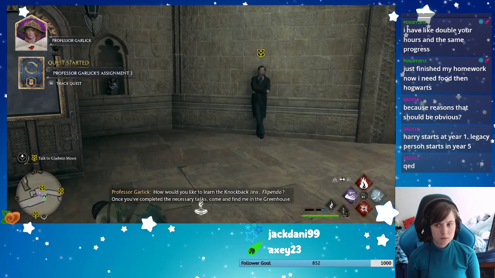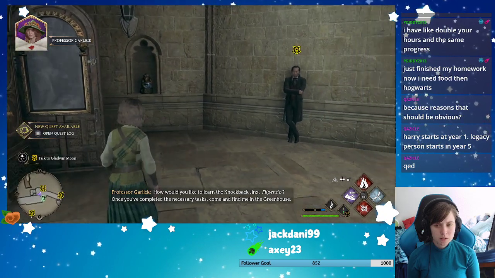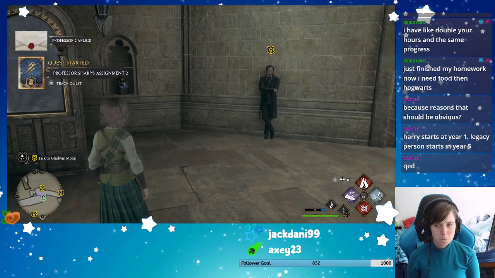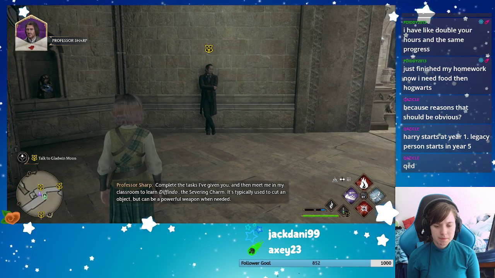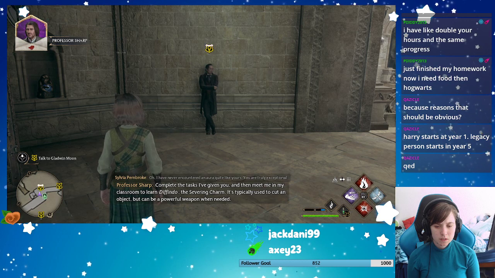How would you like to learn the knockback jinx, Flipendo? Once you've completed the necessary tasks, come and find me in the greenhouse. Complete the tasks I've given you, and then meet me in my classroom to learn Diffindo, the severing charm. It's typically used to cut an object, but can be a powerful weapon when needed.